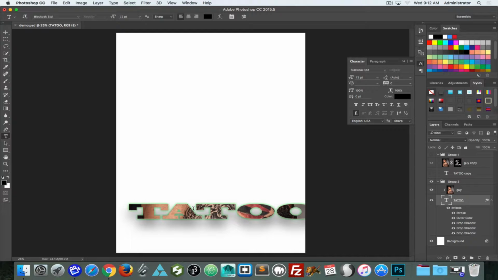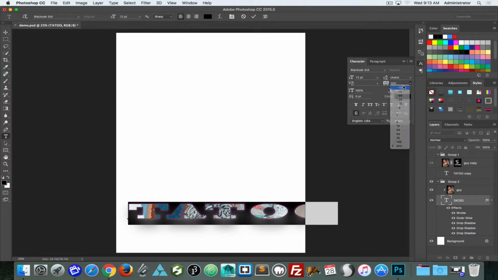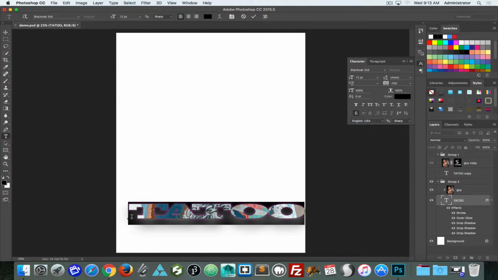But we also, within our text, if I highlight the text, we can adjust the spacing between characters. So I can make them space out, or I can tighten them up if I need my text to be a little bit tighter.